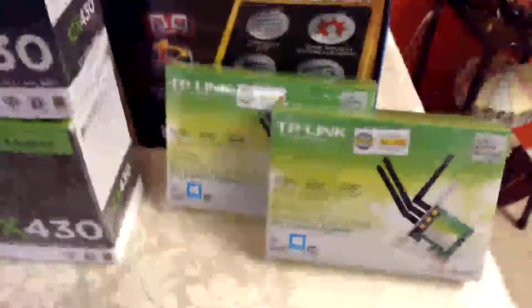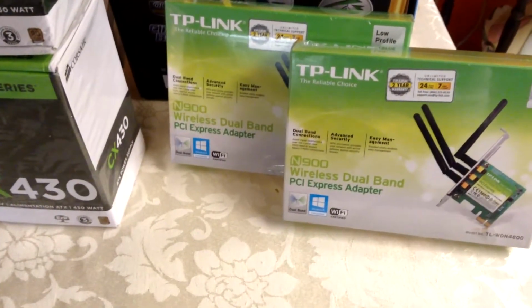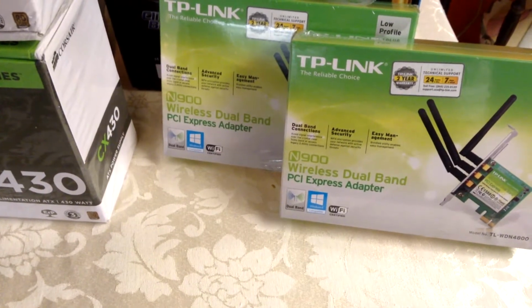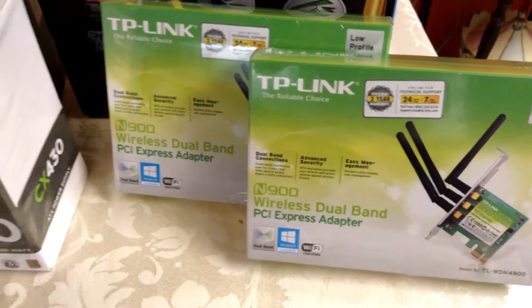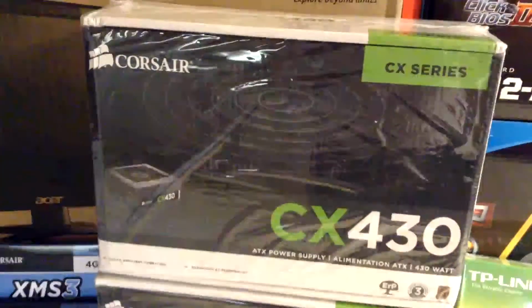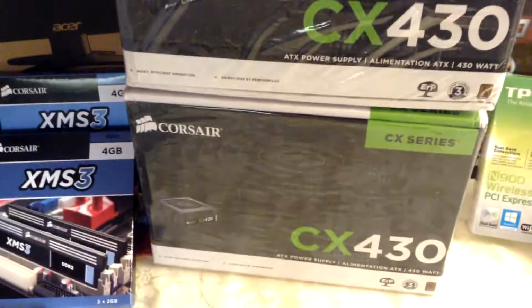Down here, this is the wireless card. It's a TP-Link N900 wireless dual band PCI Express adapter. You can see there the Corsair CX430. You have two of them.